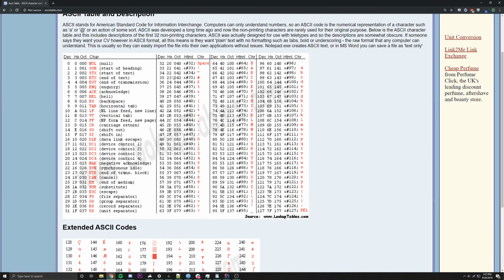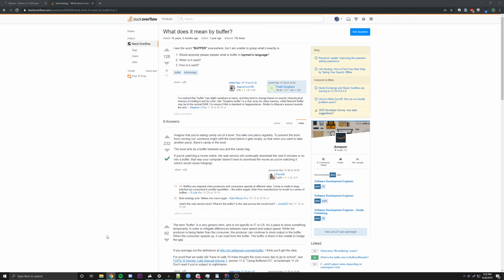Alright, so I got an ASCII table here, and as you can see, we have all the different letters and stuff like that. If we want to target numbers, all we have to do is filter every number, ASCII number 48 through 57. Let's try that out, because that's going to be what represents numbers.